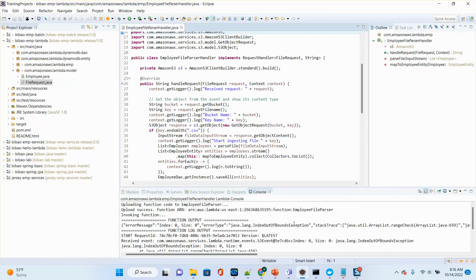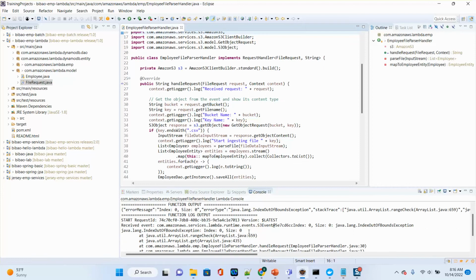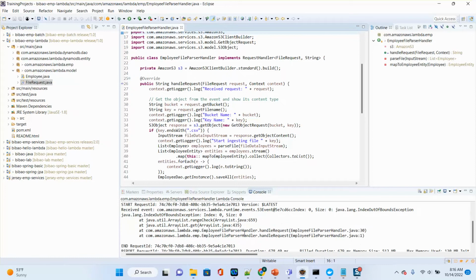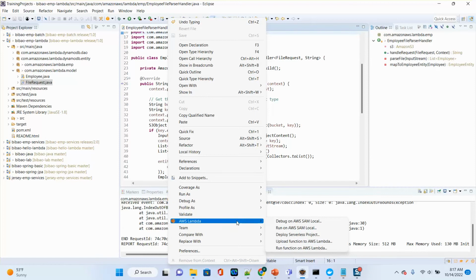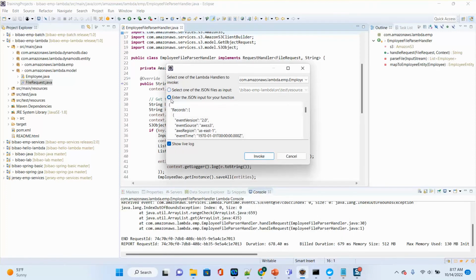Okay, check array. So I think this is the last time. Okay, there is an index out of bounds exception with the records, so that's 0 because there are no records. So let's run it again. Last time I mentioned that every time you run, you only run with the last code, so you commit the current code, and the next run will be the latest code. Run function again, enter the JSON format. Let's run it again. Okay, it will work.